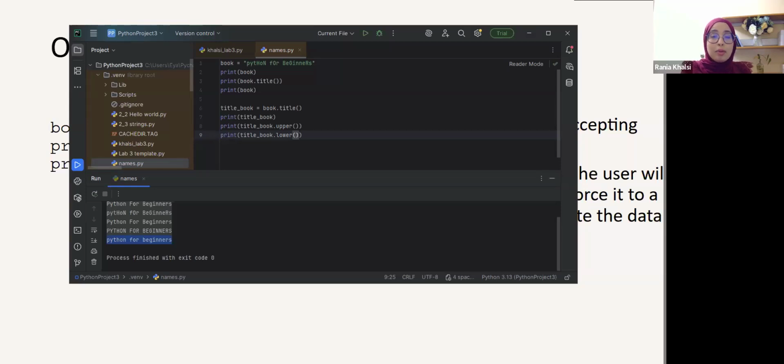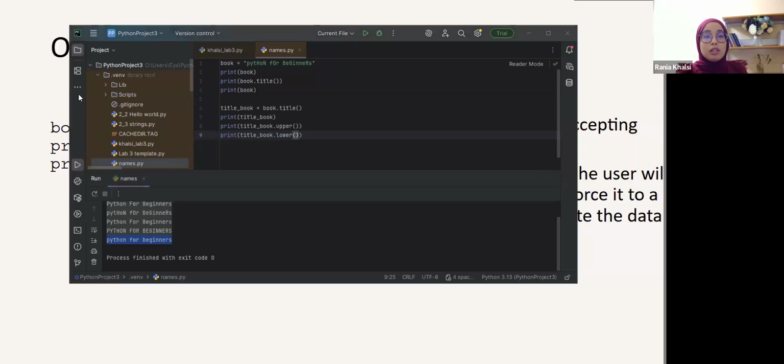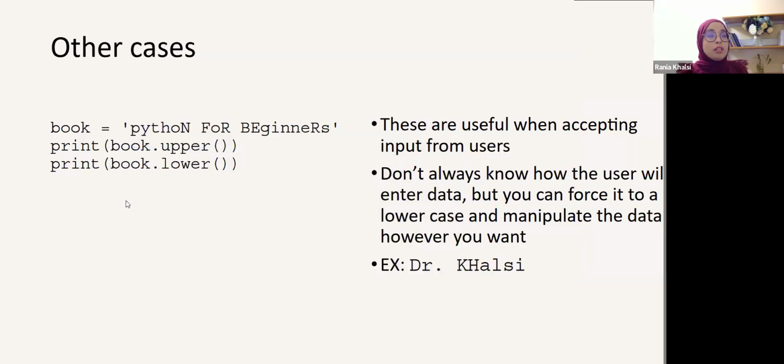You make all the inputs provided by users the same format, because Python is case sensitive. So make sure about these tests first, and then you are ready to execute your program. This is the idea, mentioning upper and lower with an illustration example.